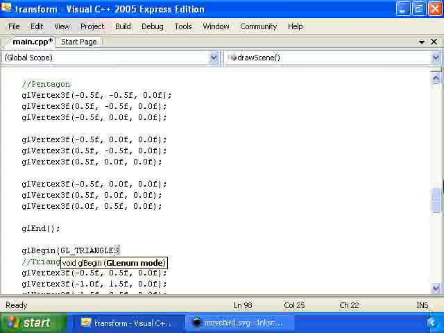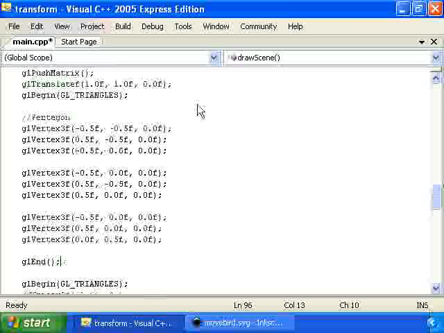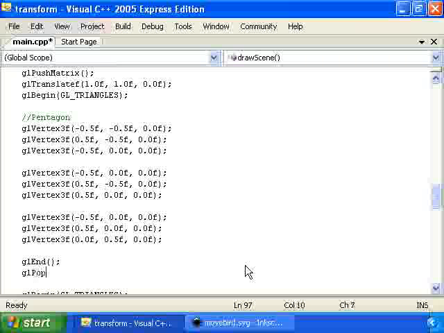And the reason I'm doing that is because you can't call transformation functions in between a call to glBegin and glEnd. You have to do it outside. So for instance, we need this glPopMatrix right here. And also you should note that with glPushMatrix and glPopMatrix, we don't just get one transformation state that we can save. We actually have a whole stack that we can use of at least 32 different transformation states that we can save.